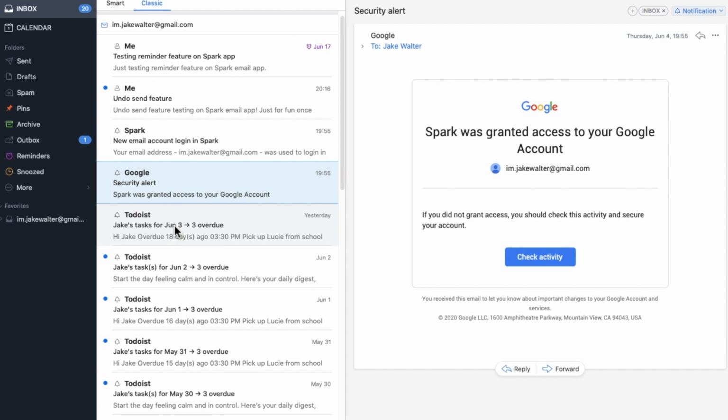Personalization. Moving to another exciting feature of Spark email client, which is personalization. Spark provides four different gestures, whatever you call it, for quick actions on the email: two short swipes and two long swipes. You can set different actions like delete or archive emails, snooze, move to folder, and so on.